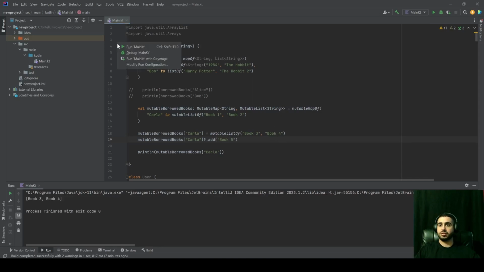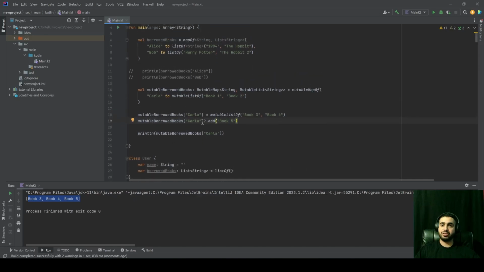Okay, let's run our function again. And as you can see, now I have book 3, book 4, and book 5. Okay. This method is very powerful, but it also has a setback. Okay.